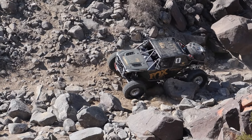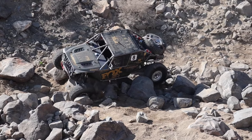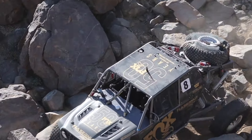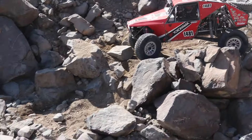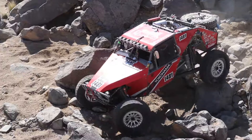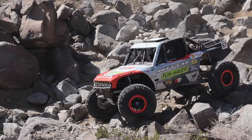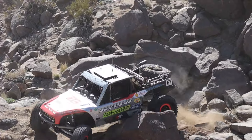JP Gomez had a mishap in qualifying, so he was having to start at the back of the pack today, and now he's already worked his way up to mid pack. Dan Fresh makes his way down through King's Veto in a borrowed race car from Cody Wagner. Dan is a really experienced desert driver — a few years ago we got to pre-run with him before the Baja 1000, and it was awesome to run around the backcountry with him as he knows the area really well.